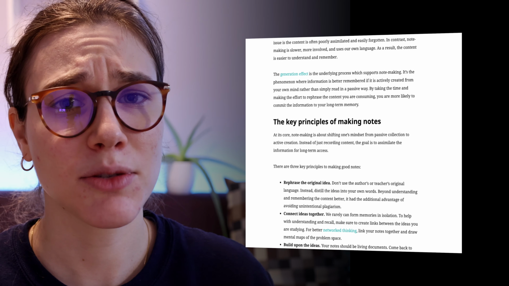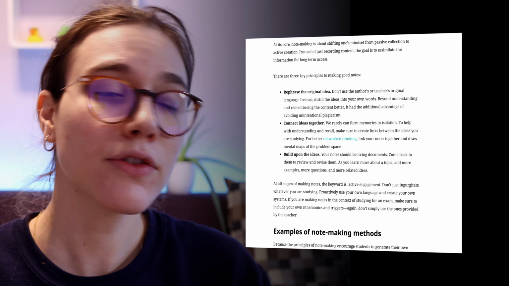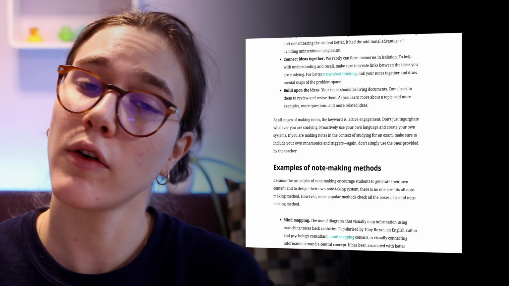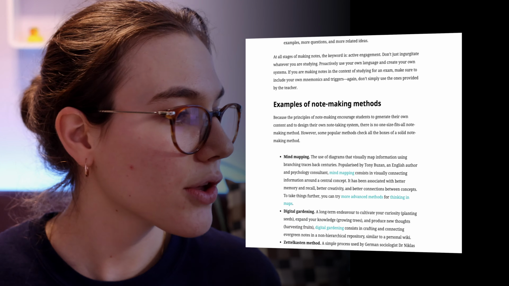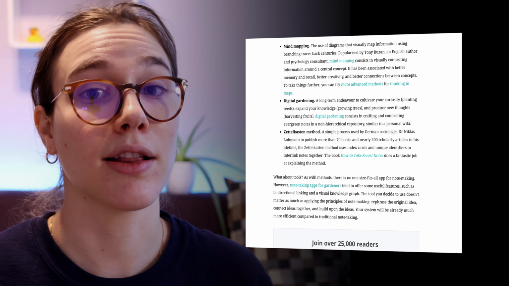Okay, so what is the difference between note-taking and note-making? Well, according to this article, the difference is that note-taking often happens while listening, and the goal is basically to capture content that we can refer to at a later date.